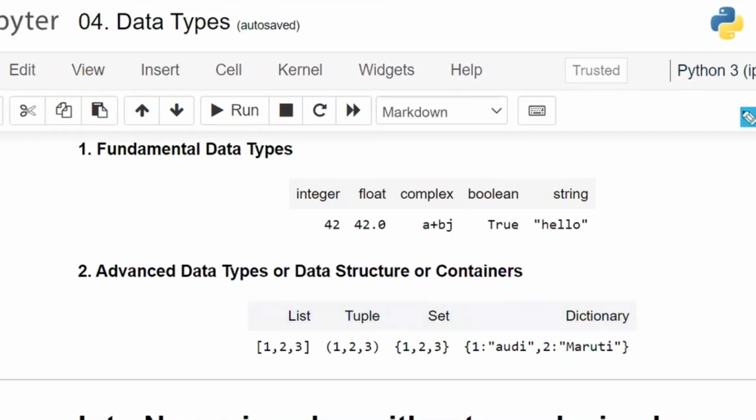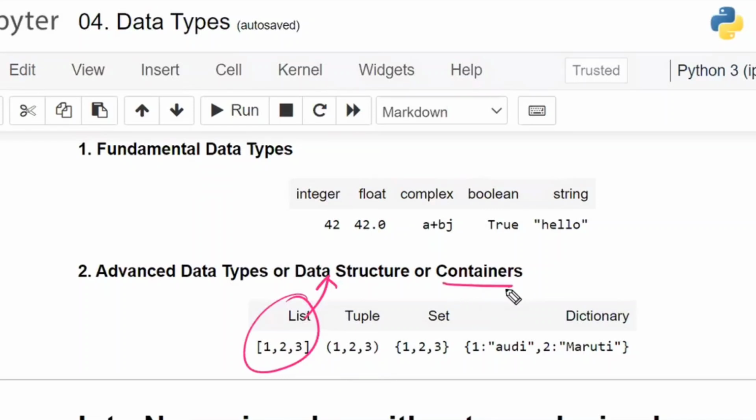The data types are going to take another 2 days: today, tomorrow, and the day after tomorrow. Today is almost half an hour only, so we are going to cover the first 3 or 4, and the remaining we will see one by one. It is not going to be completed in one session or in just half an hour. Slowly we will come to what a list is, what is meant by a data structure, and why it is called a data structure.